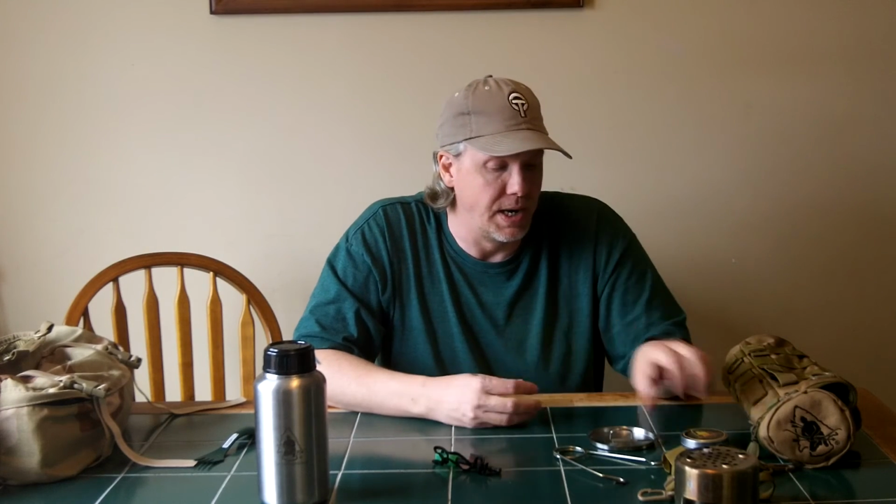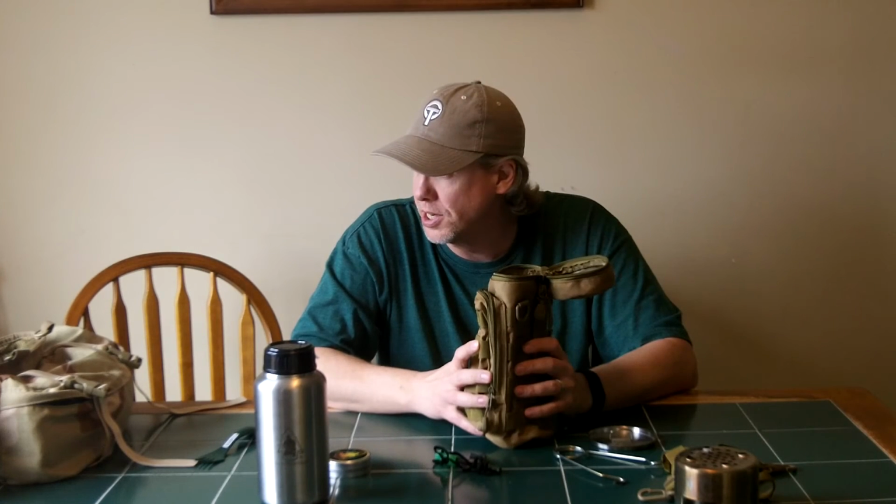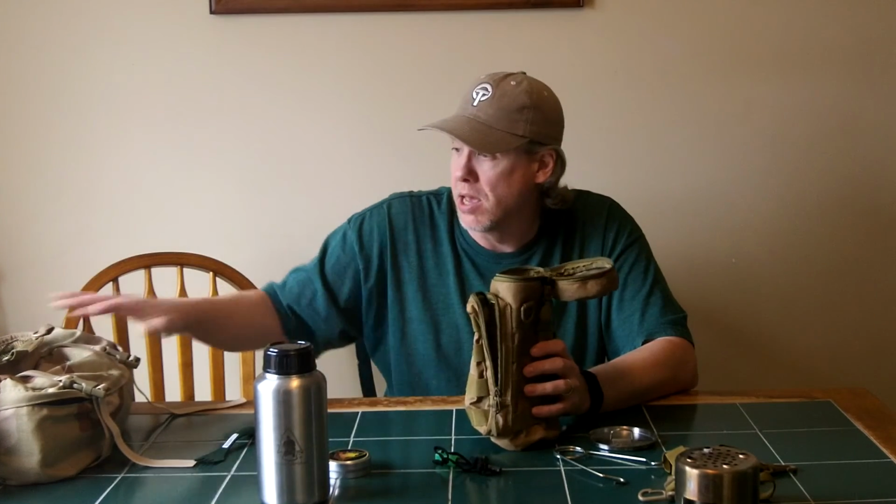So far, what do I think? I like the kit. It is a bit expensive, but all these parts individually put together are a bit expensive. I didn't necessarily need another cup or the mini Inferno and things like that, but it was nice that it kind of came in there. I will definitely put this to good use. This will be a nice addition on the back of this little belt kit.